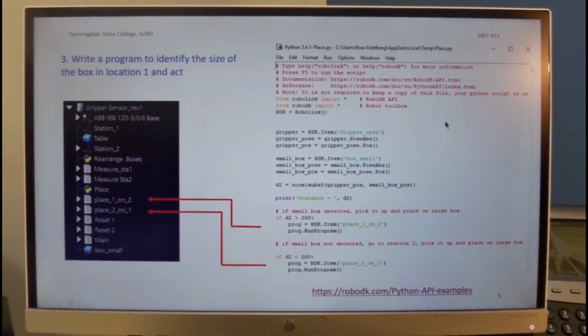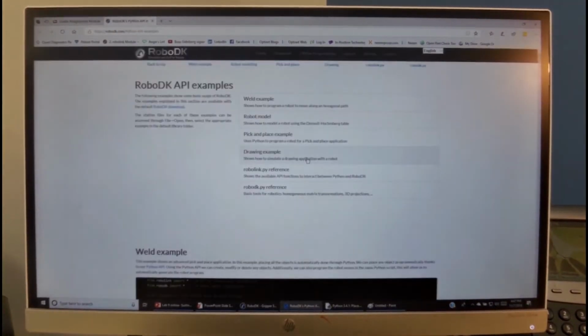The Python program will include uploading the identification of the gripper, and also finding its position. This is one of the methods which Python is using, and we get that at RoboDK with a set of commands that we can find by clicking here.